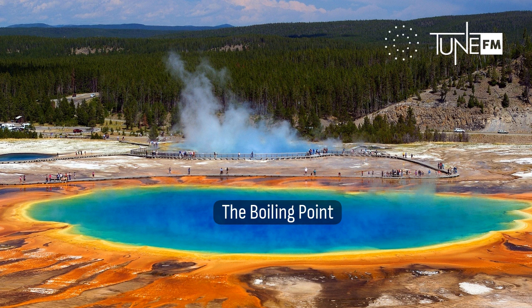But life is fragile too, even when it thrives in temperatures beyond what humans can tolerate. The preservation and protection of these thermophiles and their environments is so important for the future of science. It's vital that we protect these organisms, these resources, and these features, because if we don't, we could lose so much. We wouldn't just be losing natural splendor and beauty, we would be robbing future generations. So long as research continues and these areas are protected, we might one day discover life forms that exist beyond our blue planet and beyond the boiling point.